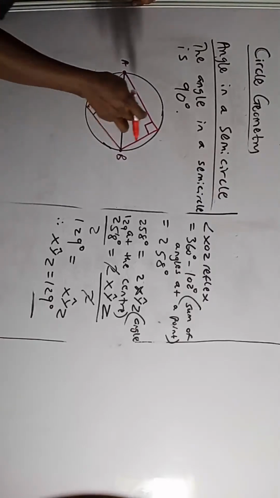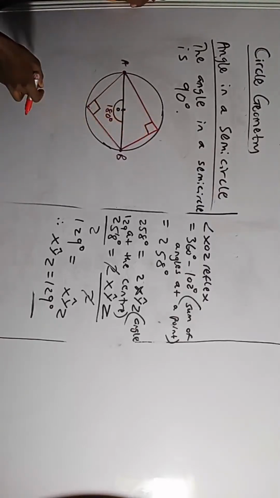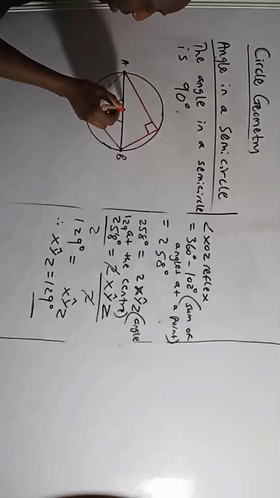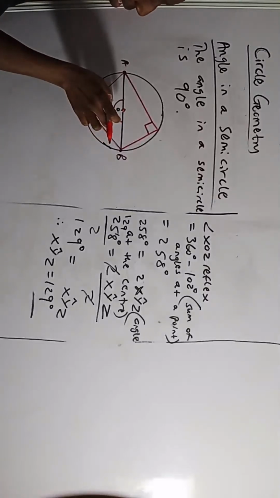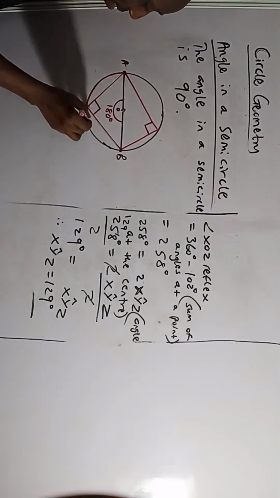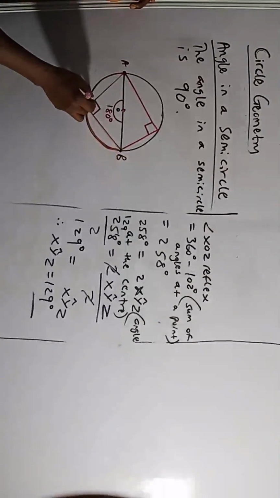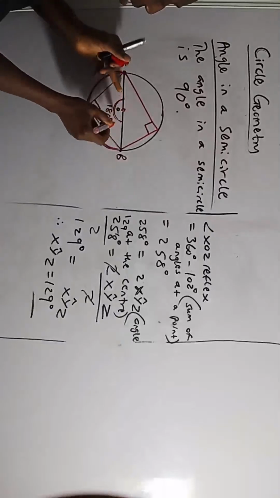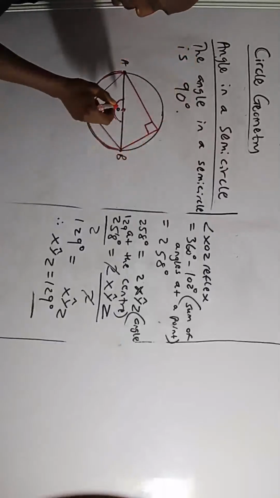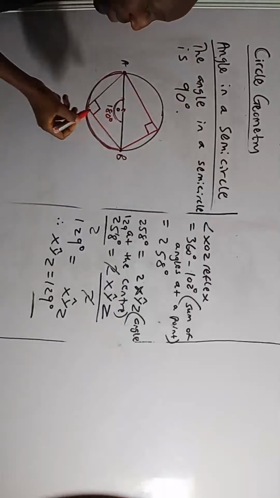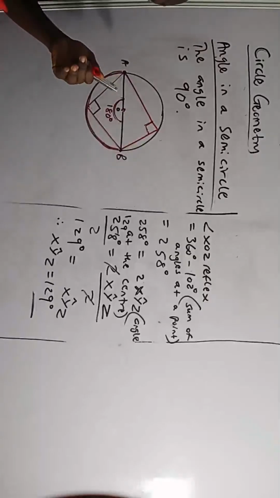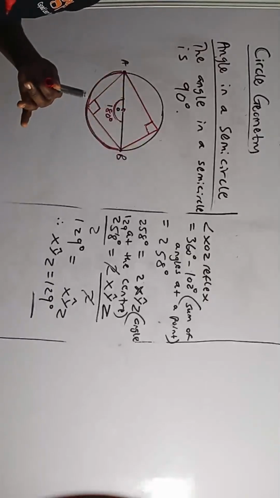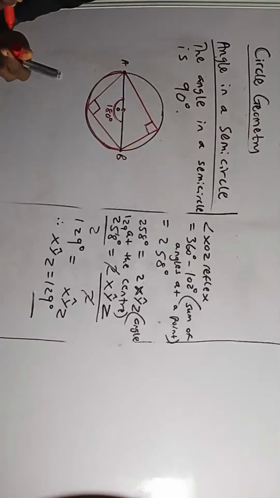You will agree with me that 90 degrees is what? Half of 180. So can you see how this is related to the previous theorem? Again, the angle at the center is 180, and it is twice the angle subtended by this arc here. You see, it is this arc that subtends this angle at the center and this angle here. So which means the angle at the center, which is 180, is twice the angle the same arc subtends at the circumference. So you see how this relates so much to the previous circle theorem.